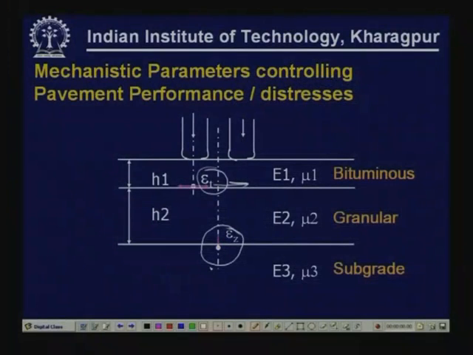So, one should be able to calculate, for a given pavement system under a standard loading, these two parameters: epsilon t at the bottom of the bituminous layer and the vertical strain on top of subgrade, within the subgrade. Then we can have some limits on these two parameters, so that the pavement is going to perform satisfactorily both in fatigue cracking and also in permanent deformation considerations.